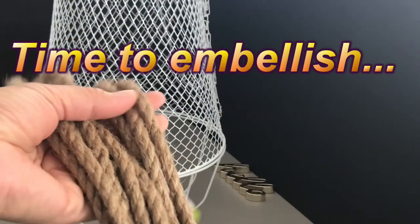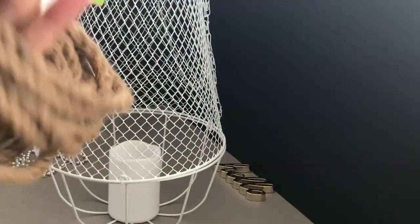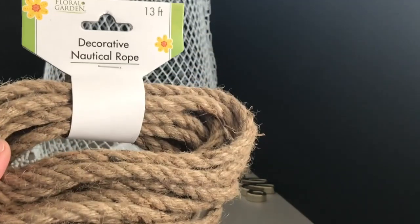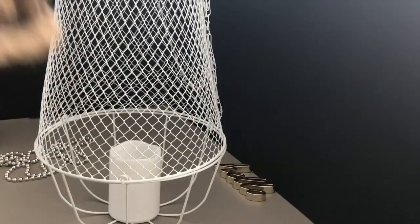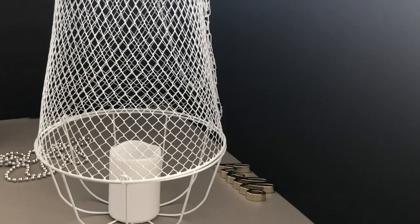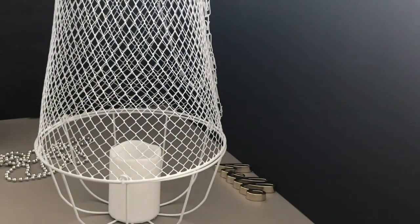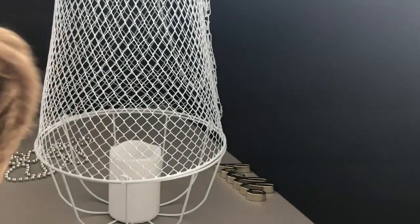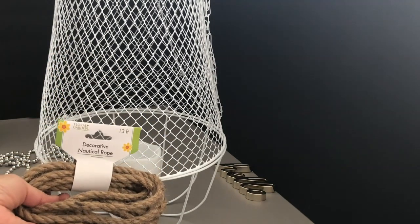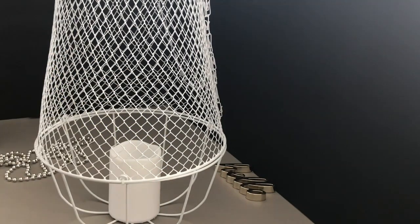If you want to make it a little bit more farmhouse rather than glam, you can certainly use items like decorative rope, twine, or maybe ribbon that is made of burlap would make it more rustic or country or farmhouse style. So yeah, you can do that. I don't have to demo it for you because I'm going to let you use your imagination on that, because I think that's very straightforward.